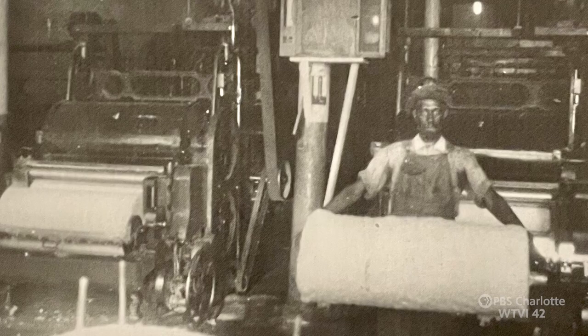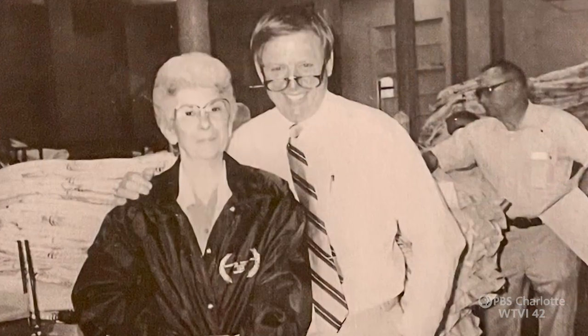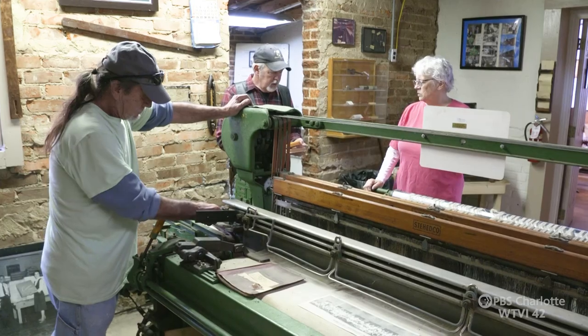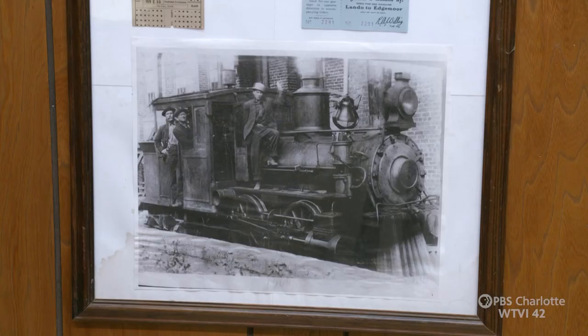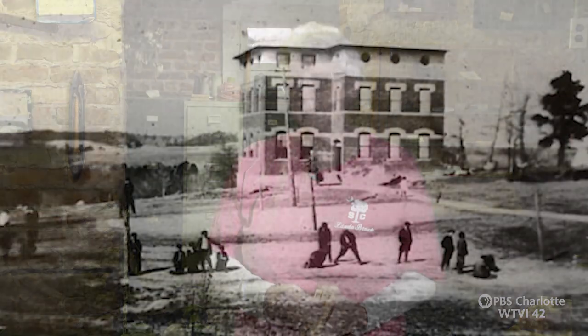Was it a perfect life? No. There were many, many problems in every community that existed. But this was a community where you watched after each other. Come see how a textile mill village was back in the day. It's just a great place to look back in time for our memories, and we want future generations to know what it was like growing up in the early 1900s.